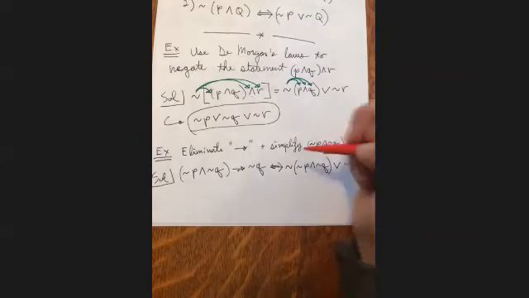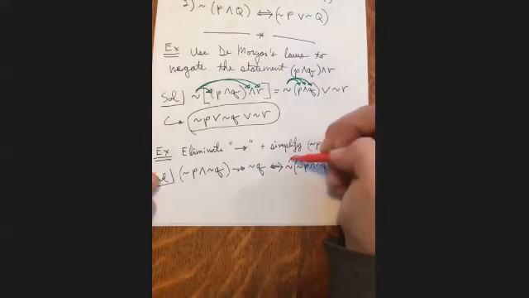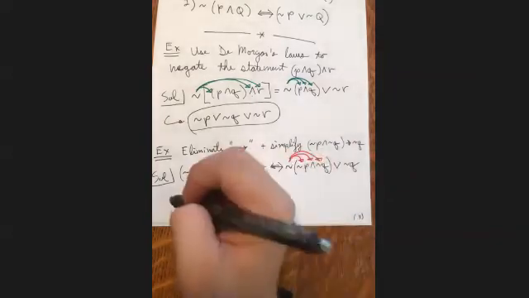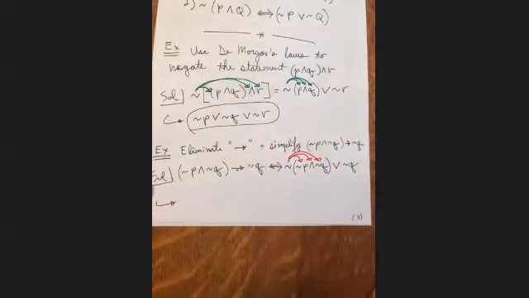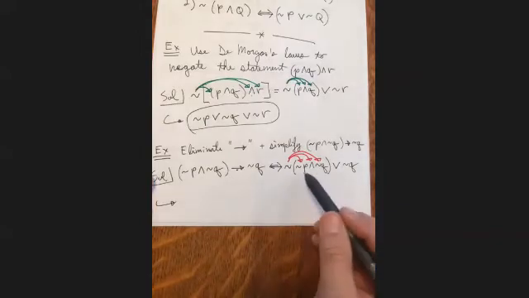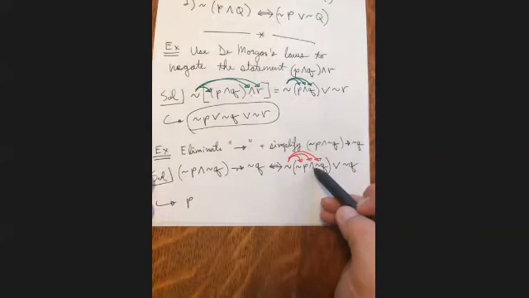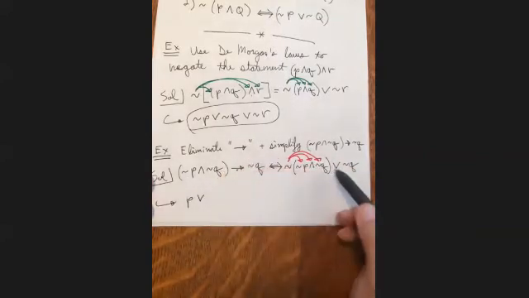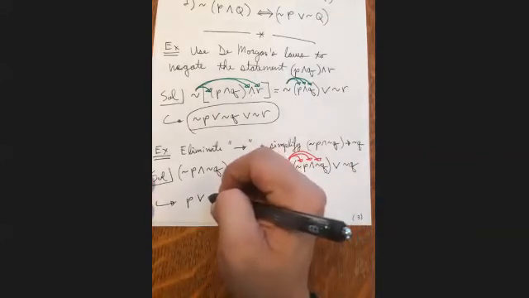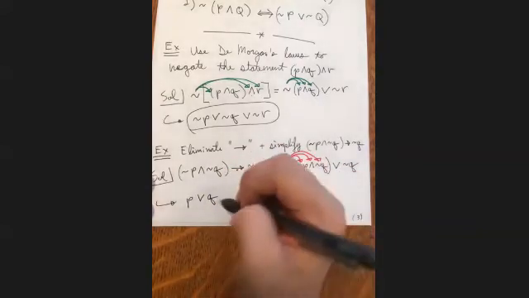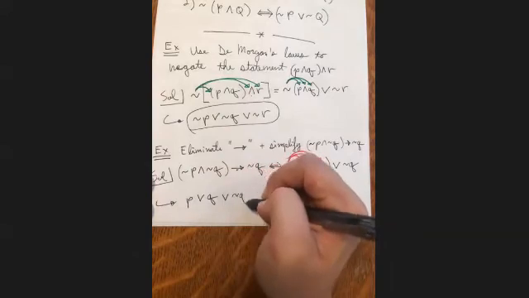So we now distribute this negation to everything in the parentheses. And when we do that, we negate not P. So not P gives us just P. Negation of and gives us or. Negation of not Q gives us Q. So that clears all that up. And then we still had or not Q.